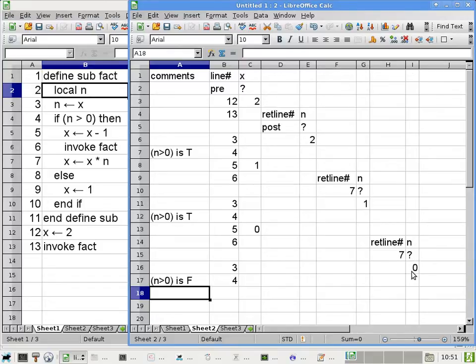Now, this does not mean that we have only one n at this point, because we do have 3 n's, of all the columns. It's just that only one is visible to the subroutine that is active at this point. In other words, the computer is keeping track of all the different versions of n all at the same time. It's just that we can only see the latest one that we allocate.